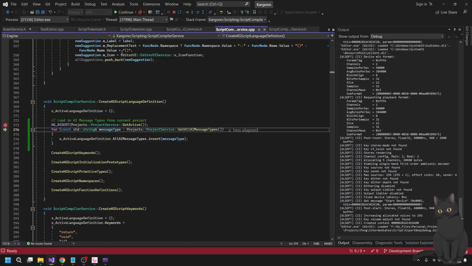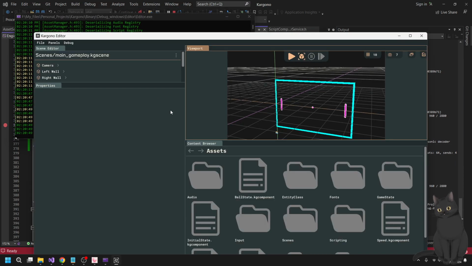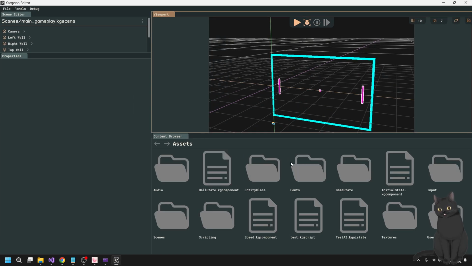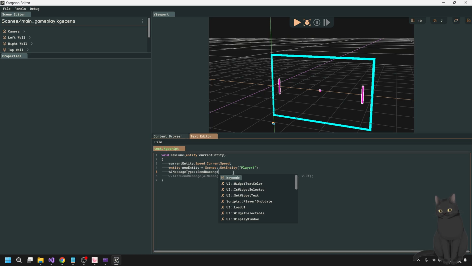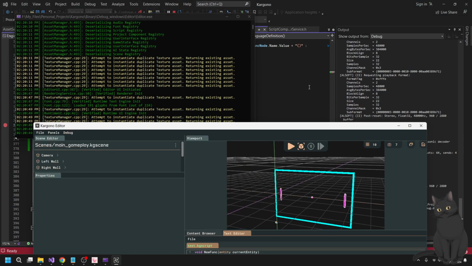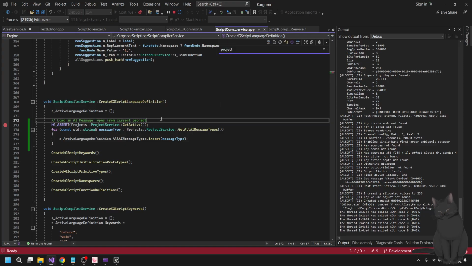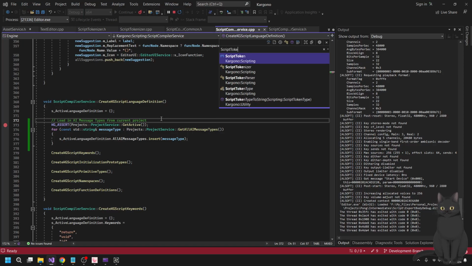So if it's in there, and then it validates at the end of that one, and then let's see if we call this anywhere else. And then if we go to here, what? Wait, hold on. What is going on? Script tokenizer.